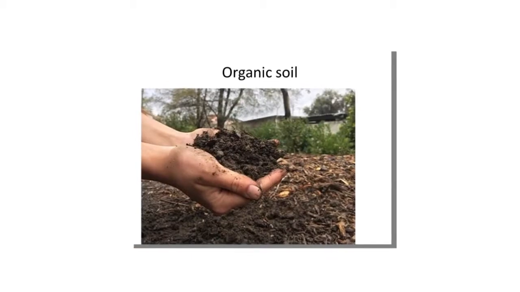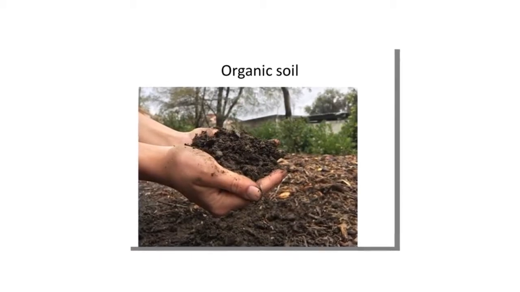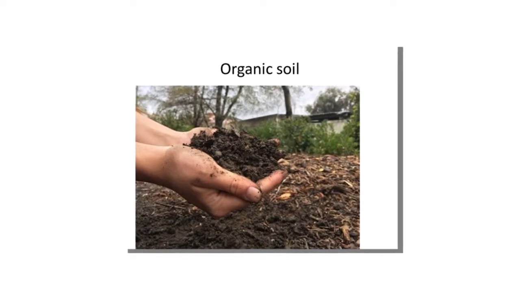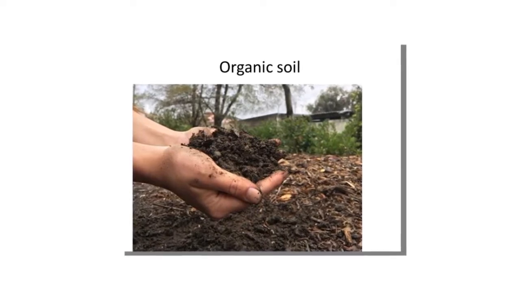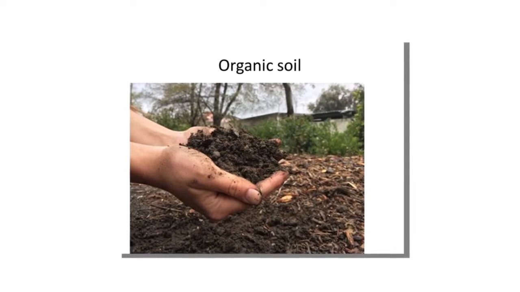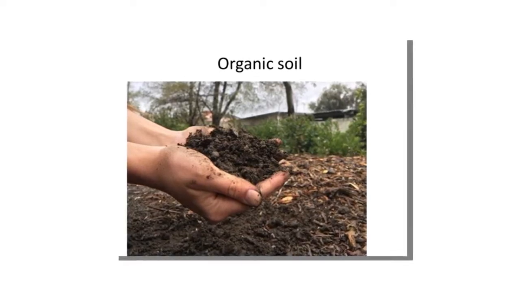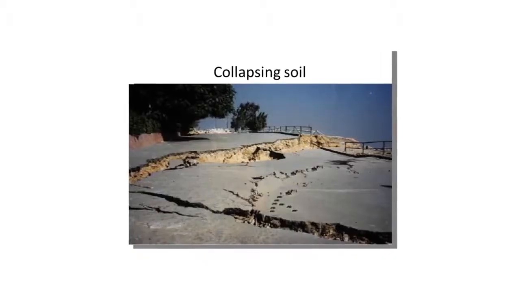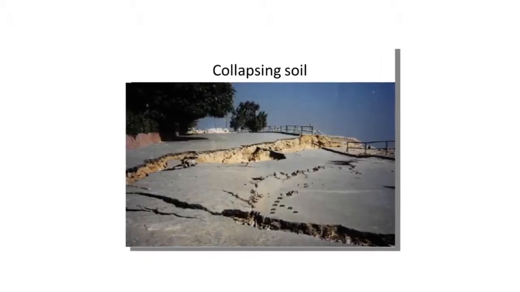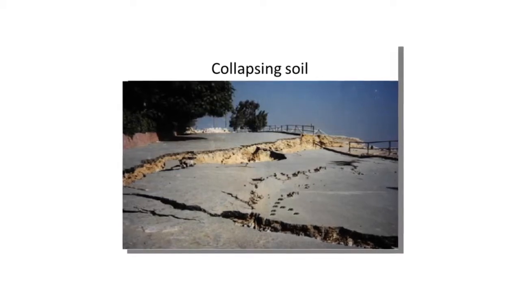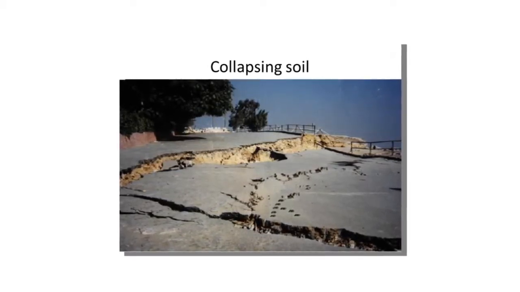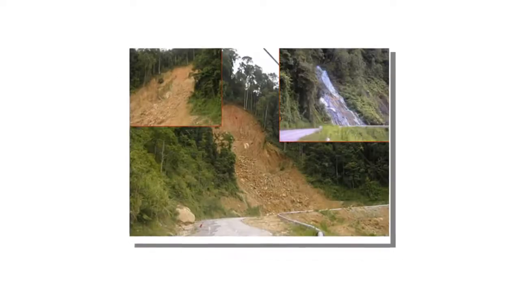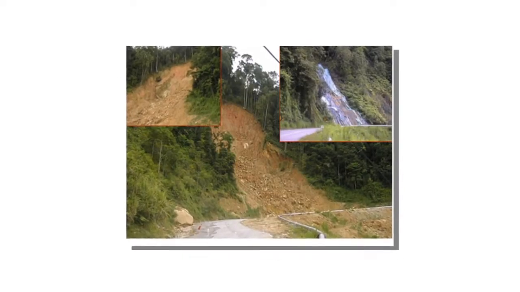Then in terms of the organic soil, it will have some trees and leaves inside. So when you put the structure on top, those leaves and trees cannot support that structure. Then it's going to start compacting itself, going down. So when that happens, just know that you mustn't use that type of soil. Then you have got your collapsing soil. The collapsing soil is very strong, but only when it is dry. But when it starts to absorb more water, it loses its strength and just collapses, then it erodes.